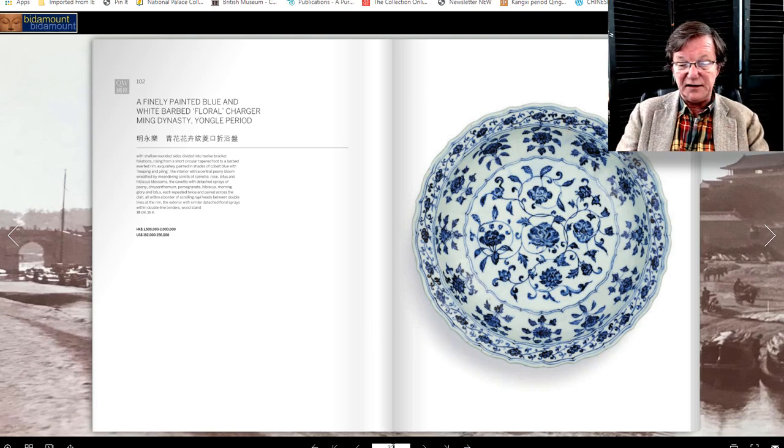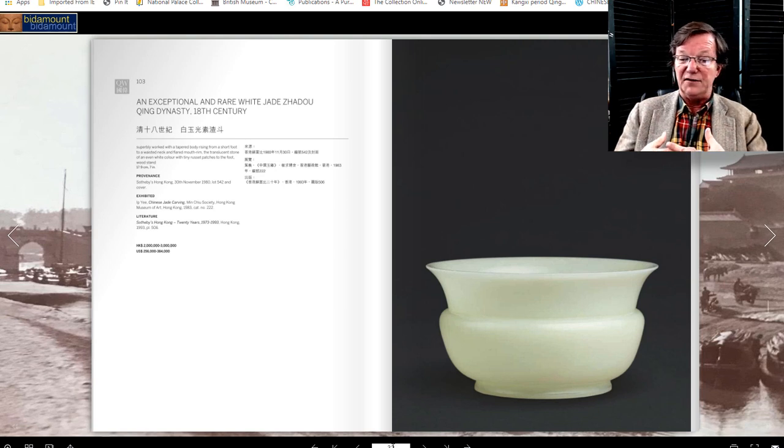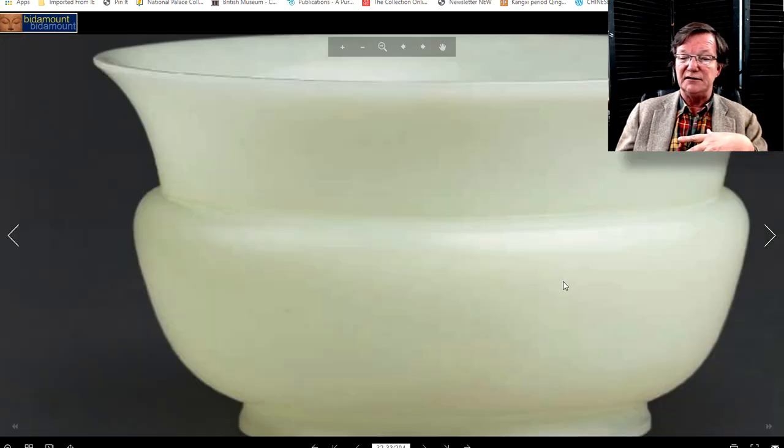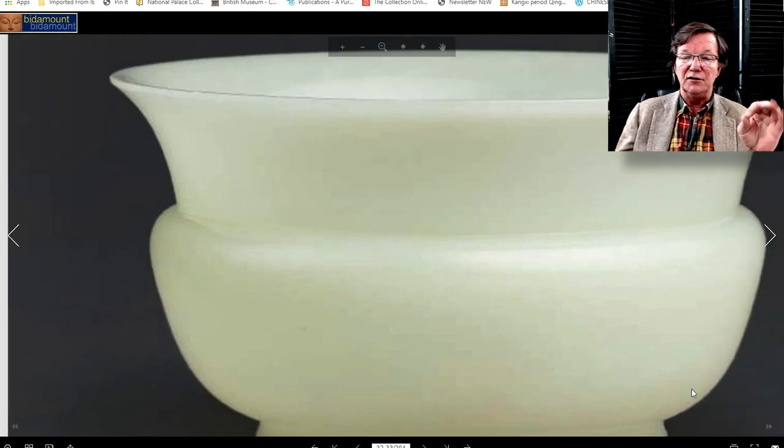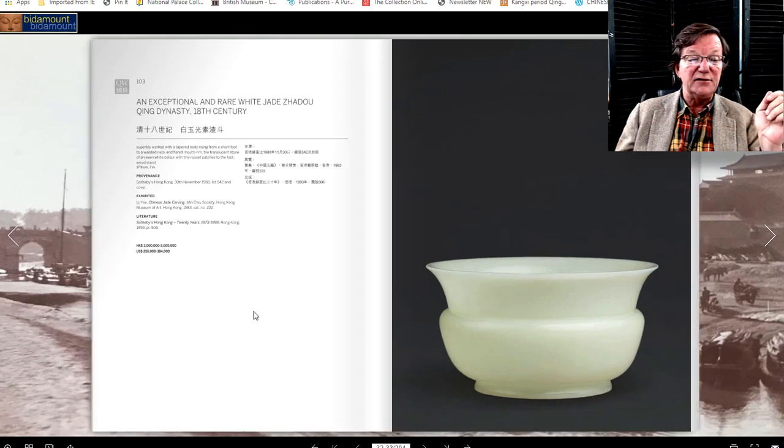And then you get over here, they have things like this jade. Beautiful jade Dao, 18th century. It's not marked, but it's a very rare form. This form in jade is extremely rare. And the color of the jade on this is very, very good. Always look at the color of jade. But this has a nice, even, greenish-white tone to it, but no inclusions. Perfectly done. Beautifully shaped. And we'll see how that does. It's estimated at $250,000 to $350,000, which seems like a lot for a piece that isn't Marken period. But it's because the form is so rare.